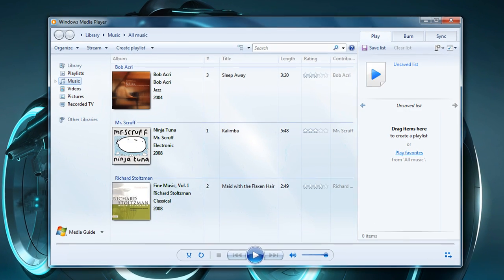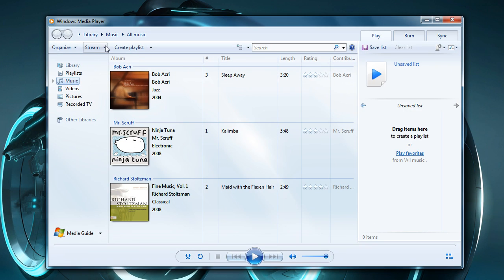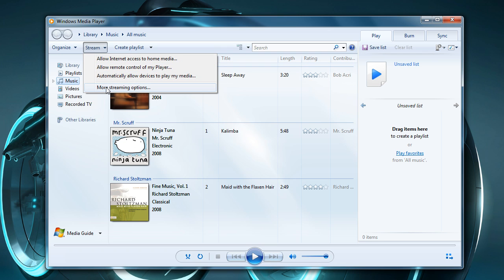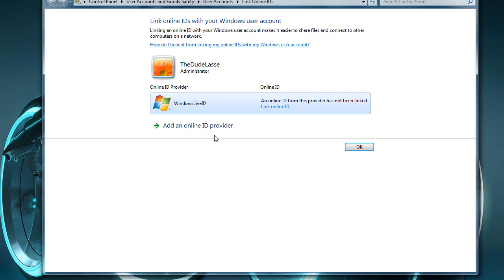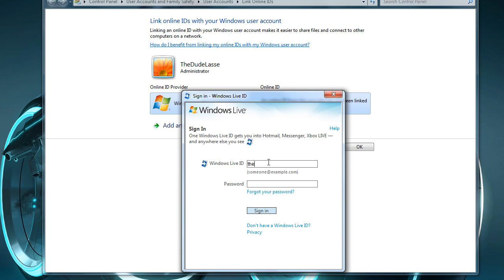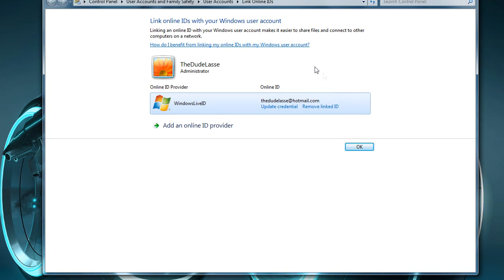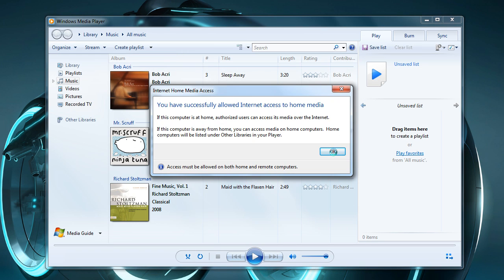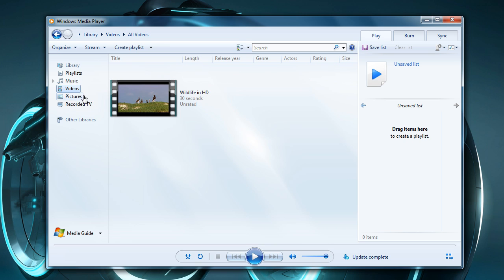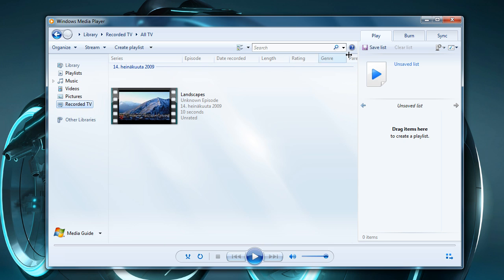Also, let's take a quick look at the new Media Player 12 in Windows 7. As you can see, there's now a streaming option on the toolbar itself. And streaming is now possible over the local network, but also over the internet. And the setup procedure is equally as simple as the setup process we looked at on the Media Center. The setup requires you to associate with a Windows Live ID, which then enables you to, for example, set up an online media library at home and access your files, for example, music and videos at work. Some pretty cool stuff. But I still feel that the Media Player still lacks a bit in usability, for example, compared to iTunes.